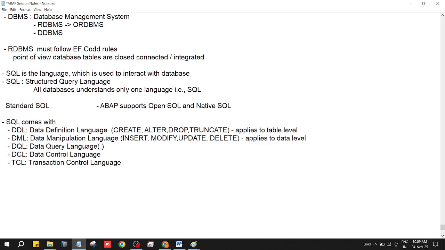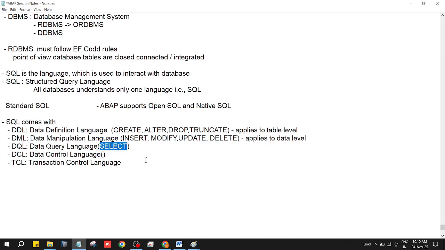Data query is select query or select statements. So, how to write a select query? Simple select, nested selects, different types of select with where conditions, several types of where conditions, data retrieval purposes. All those things we have to write. This is very, very important, we have to study.